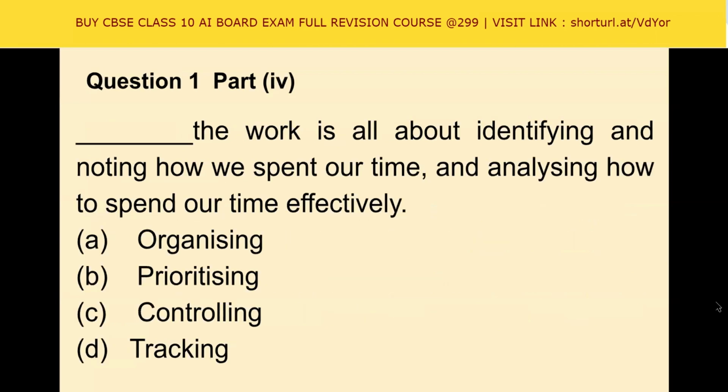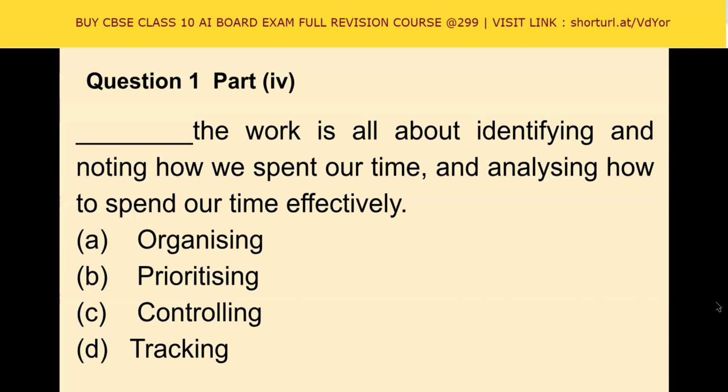Next is the work, the dash. The work is all about identifying, routing, how we spend our time, analyzing to spend our time effectively. So this is a question from time management. In time management, basically there are four things. Organizing means you need to plan all the activities which you need to do. Then you have to prioritize which one you want to do first, which one is more important.